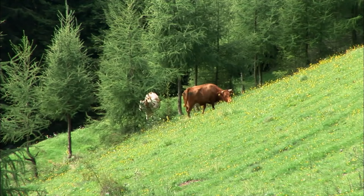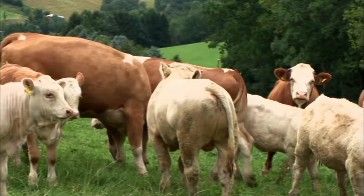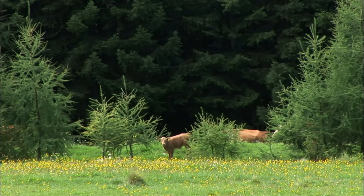Because attitudes to meat consumption have changed. Critical questions are raised. Indeed, there's even heated debate about what we should and shouldn't eat. In the media today, we hear some very controversial opinions about meat consumption. Claims that it's dangerous to eat meat, that there are substances in it that are bad for us. But there's no sound scientific evidence to support such claims. It's fair enough to argue that it's not possible to supply everyone with meat from organically farmed animals. There are too many people in the world for that. But there are no grounds for thinking that there's something in meat that is harmful to human beings.